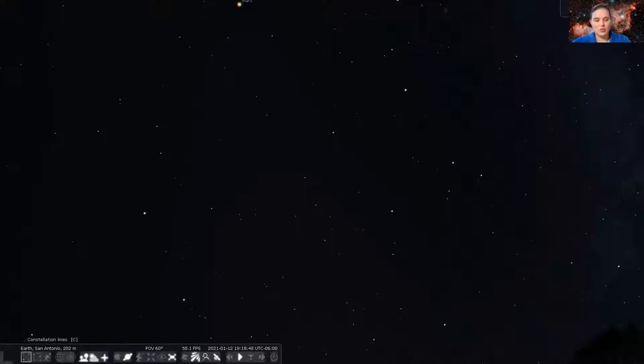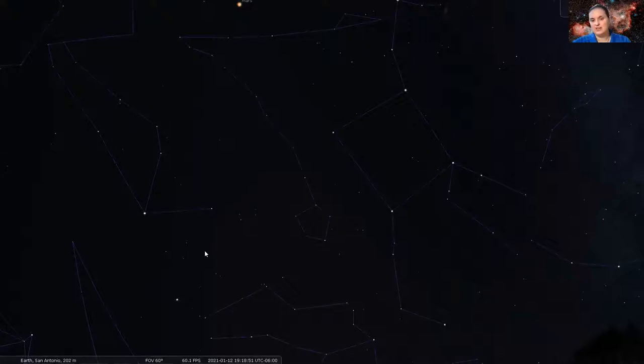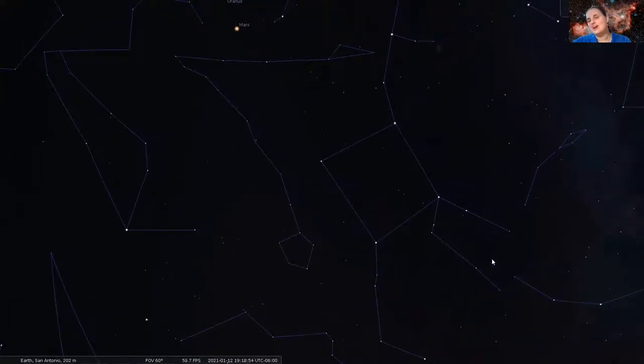All right, if you look over here towards the western sky, roughly around 30 degrees above the horizon, you'll see this kind of square shape constellation in the sky. This is usually an autumn constellation, but since we're in the early evening and pretty close to midwinter, we get to see some of the autumn constellations. This is the constellation Pegasus, the cosmic winged horse. In fact, let's bring up the constellation lines up here. So this is what the constellation looks like, but I really don't see a phenomenal cosmic winged horse that the Greeks and the Romans thought they saw.